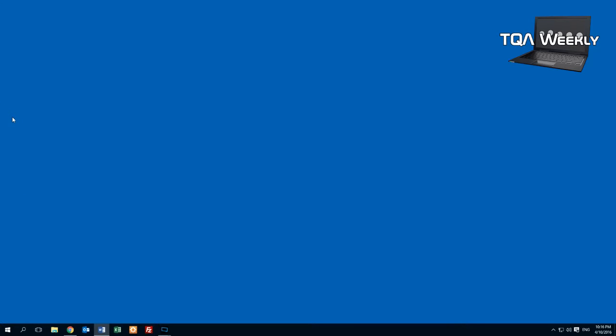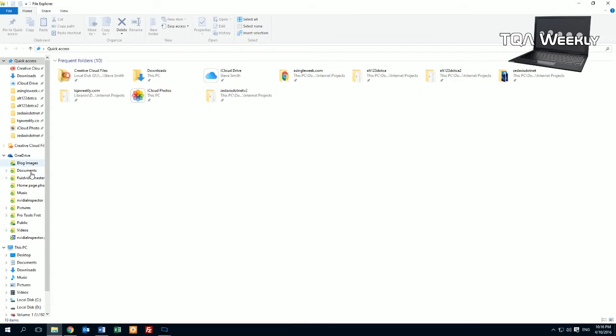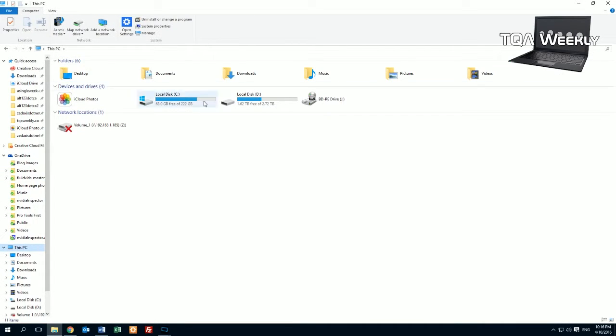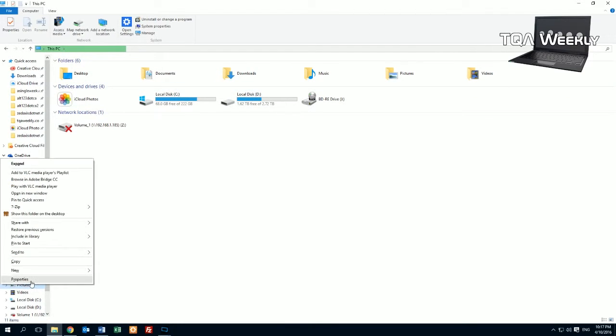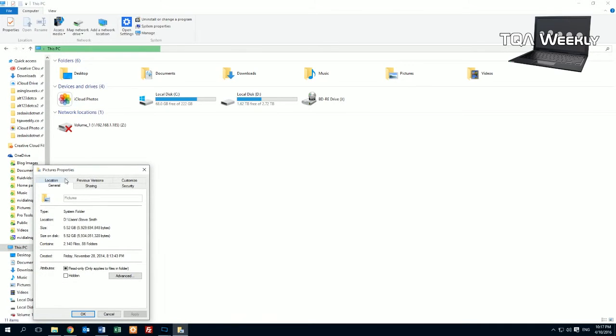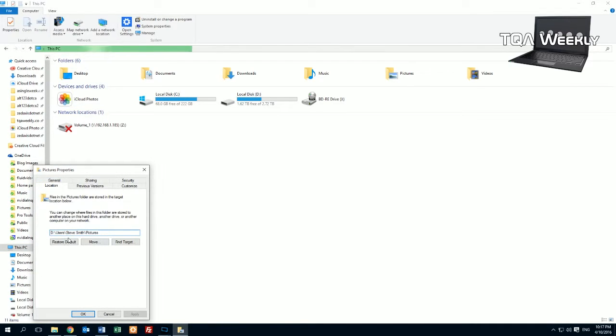Now, relocating folders like pictures, documents, videos would seem like a useless skill, but it's a pretty valuable skill, especially if you have to deal with the fact that you have a small SSD and a big hard drive. So you would literally just have to go, and this is the easiest way to do it. Go to your File Explorer. You'll go under this PC, obviously, and you see all these folders at the top? Well, you can relocate them. So you would right-click folders, like pictures, go to Properties, go under Location, and then you can change their position from like the C drive to the D drive.